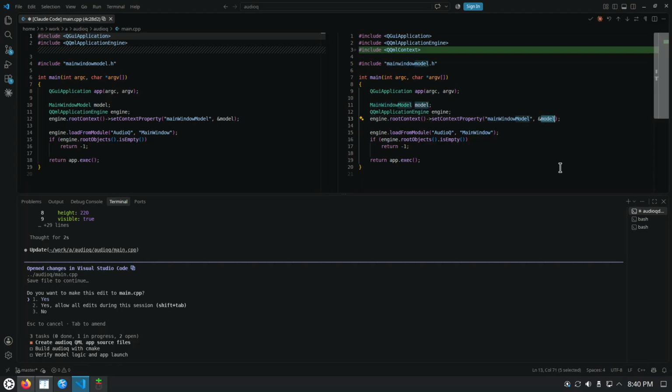The QML world and C++ world communicate through this thing, main window model, which is set like this, which I'm not sure if it actually uses the QML syntax for setting the model.